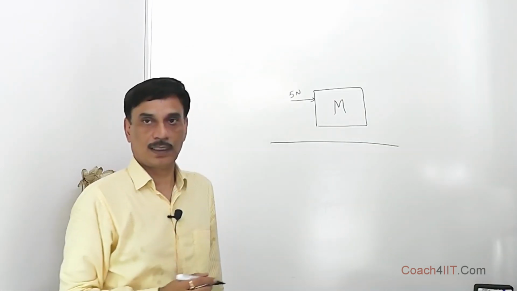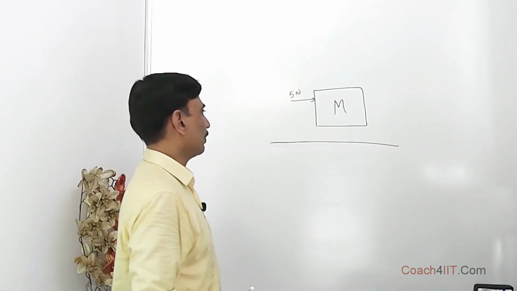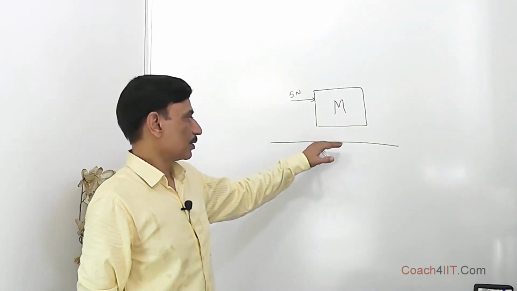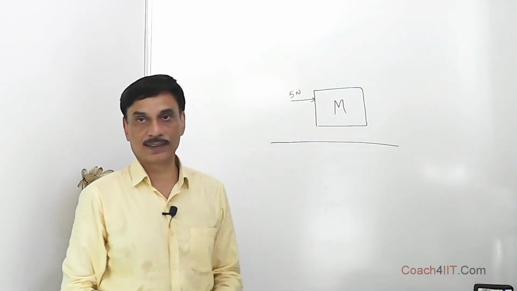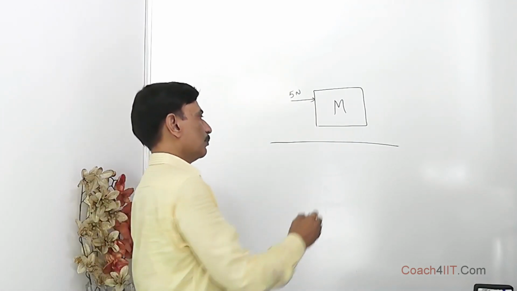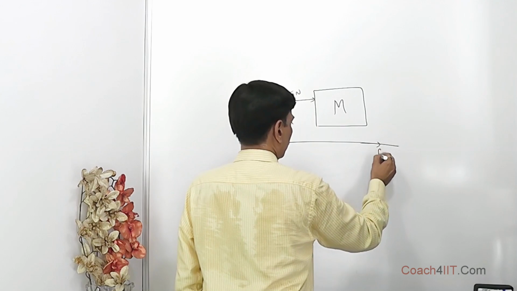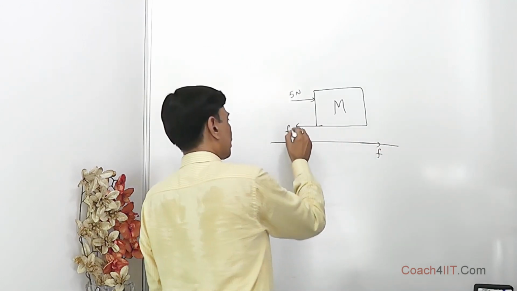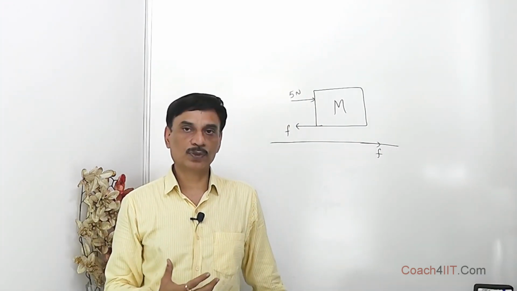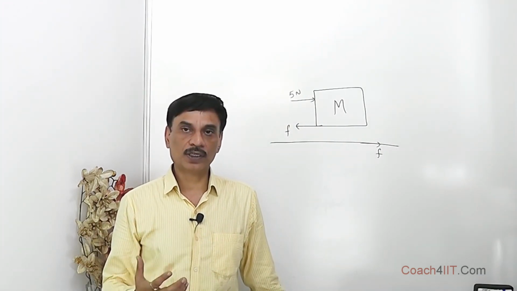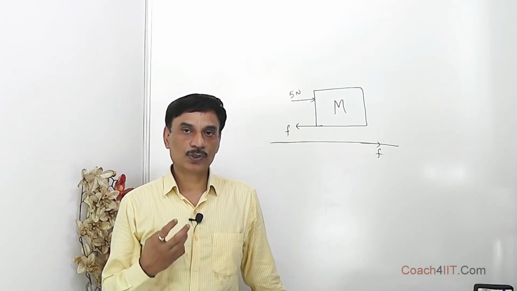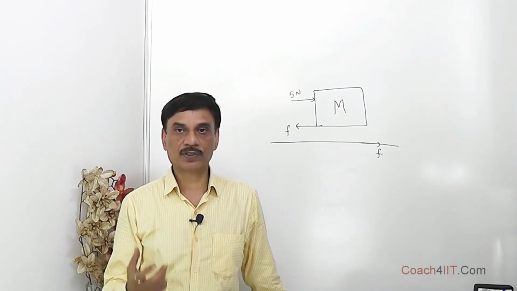Coming back to our previous example, where we had applied a force of 5 Newton on a block of mass 5 kg, the surface is horizontal, the force which is applied is also horizontal, and we have seen that this block doesn't move. That's why the direction of friction force here and here. This is also friction force, and this friction force arises because of interlocking or meshing of the irregularities. Deeper and stronger is this interlocking, more is the friction force.